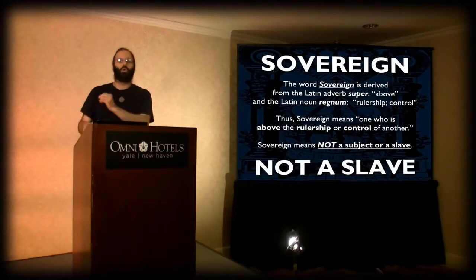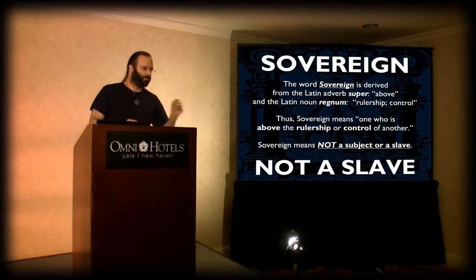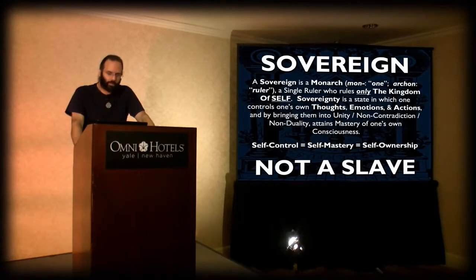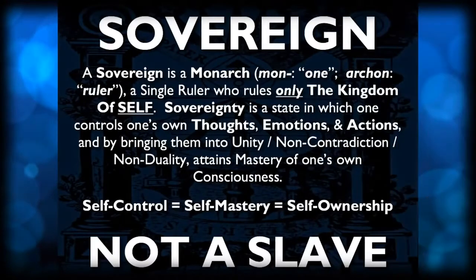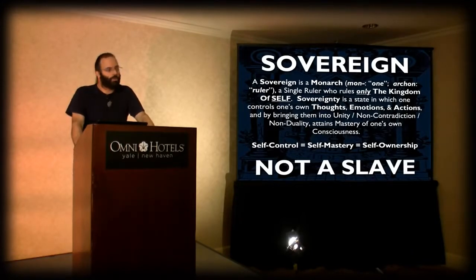I'm telling you, it doesn't matter an iota whether you believe you are or not. I'm telling you it's an eternal truth that you are a sovereign and can never be non-sovereign. There is no such thing as someone else's legitimate rulership or ownership of you. Because there's no such thing as legitimacy to slavery, and there never has been, and there never will be. So everyone is a sovereign. A sovereign is a monarch. Again, mon means one, and archon means ruler. So when people ask me, what kind of government do you want? I tell them I want anarchy, and I want monarchy. And they're like, how could you have those things simultaneously? Because if you have internal monarchy, you can have external anarchy.